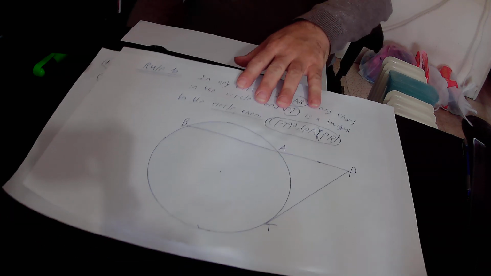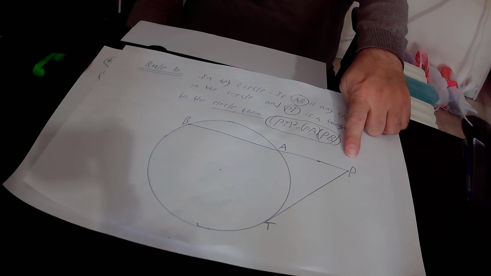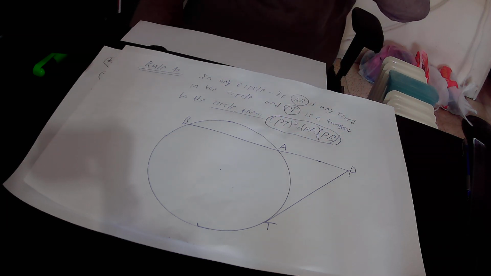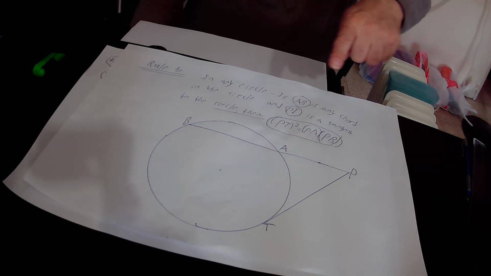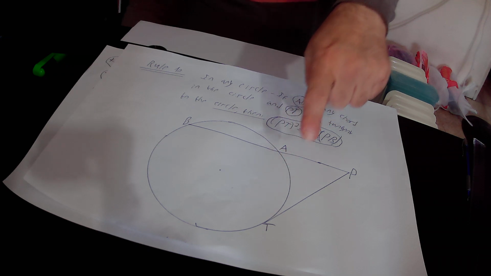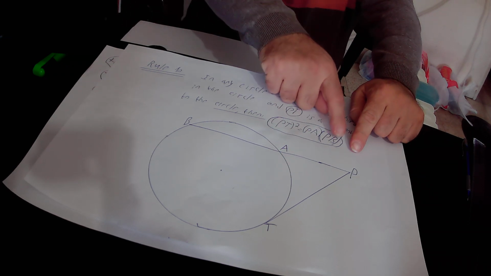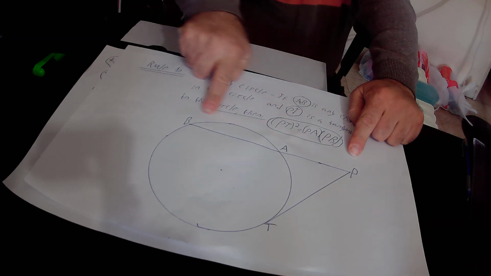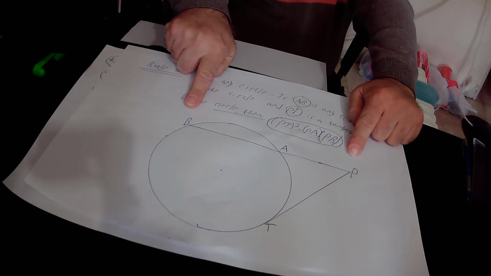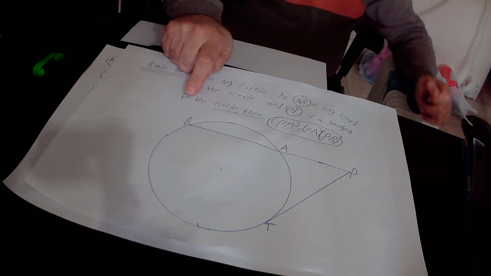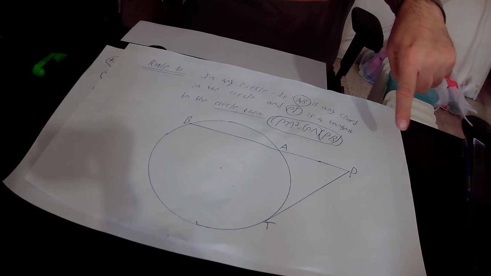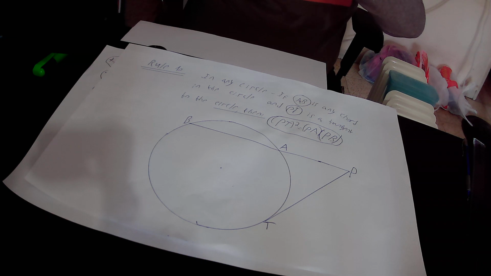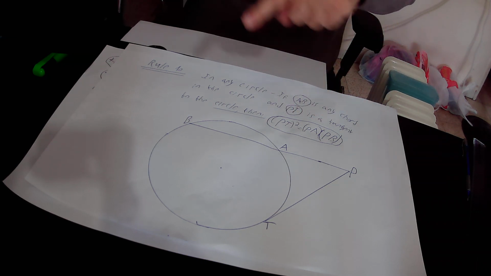So here in the drawing we have the common external point, point P. Point P is an external point in relation to the circle. So from the common external point, point P, we have tangent PT to the circle. Tangent PT is tangent to the circle at point T, and from the same point, point P, we have line segment PB that cuts the circle at points A and B. So in this drawing, the following equation is true: PT square equals PA times PB. Again, PT square equals PA times PB.